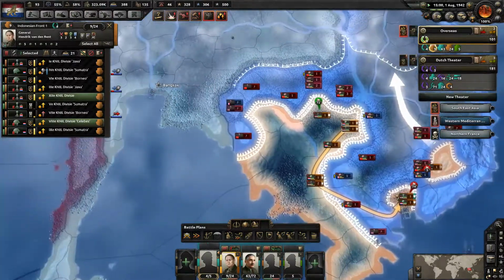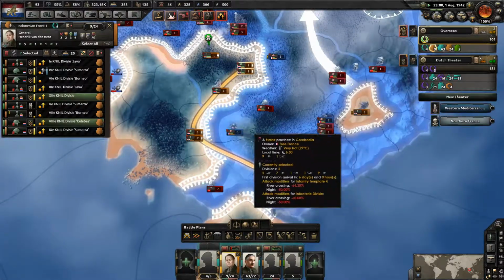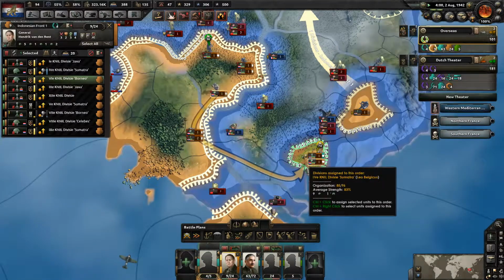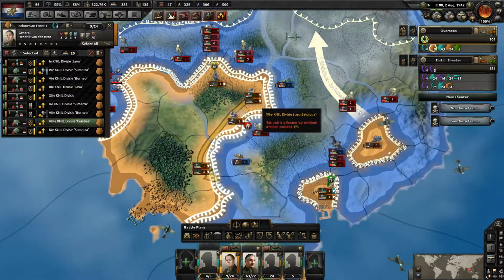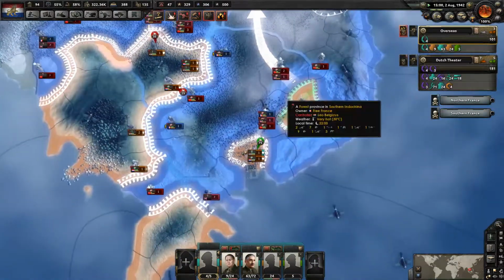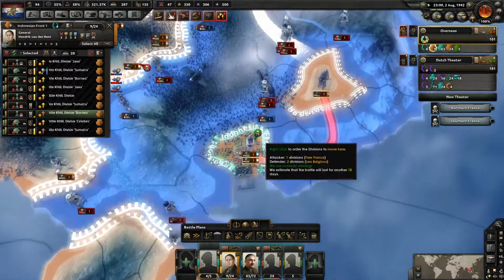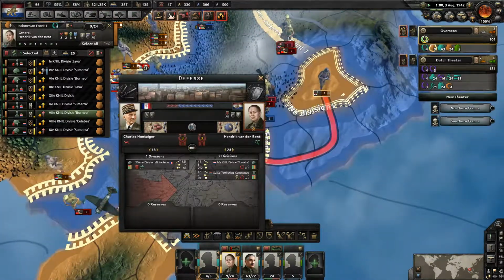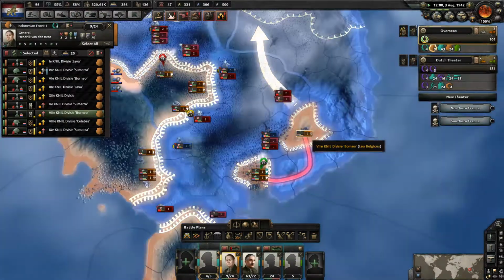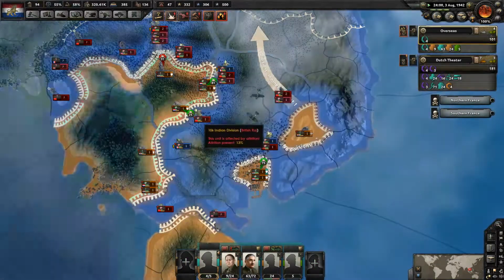I need to basically get myself a port city, otherwise my units are dead and they don't get any supplies over. That's one of the bigger issues, I think. Lack of supplies will be killing me. Looks like the defense is going pretty well here at the moment. Luckily that unit survived, that's good. You see that the size of this entire force has dwindled here already.